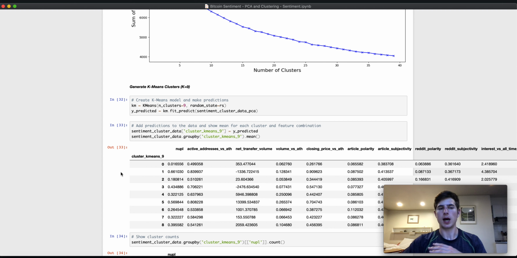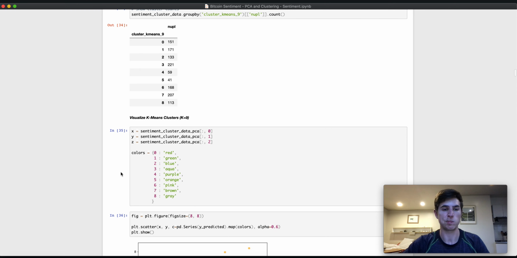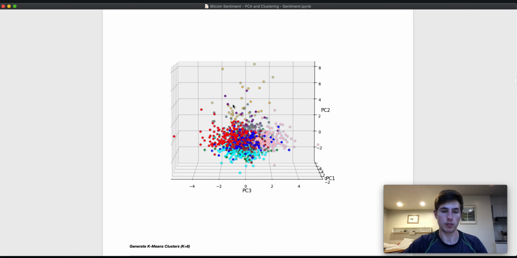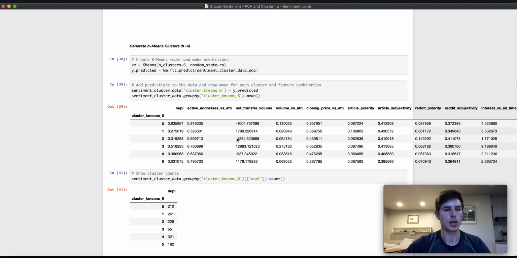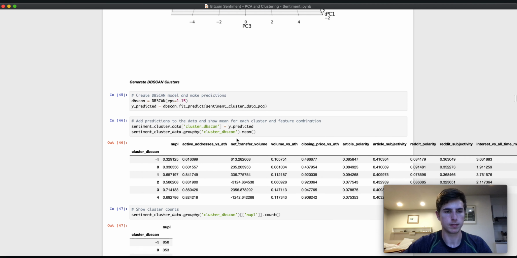And ultimately I brought forward a few different clustering methodologies into my Tableau Public dashboards, including a k-means cluster with 6 clusters, and also k-means clustering with 9 clusters. As we look at some of the visualizations, it's hard to really tell much from just a 2 principal component plot here, but we can see a little better with a 3 principal component plot. Also within my PowerPoint presentation, which I've linked in the description below, I've created some GIFs that rotate these 3D plots to be able to see how these clusters are separated, which is a really nice thing to be able to do. I did the same thing for all of my clustering methodologies, looking at DBSCAN as well.